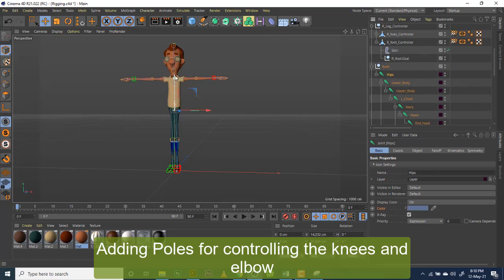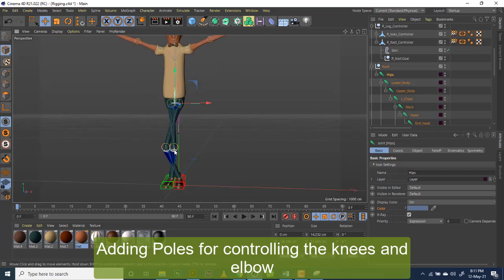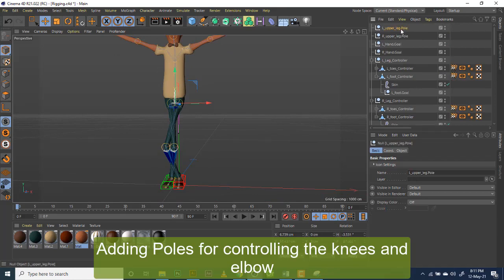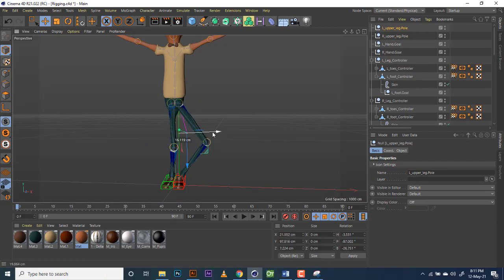You see that the legs are crossing each other. To fix this, we use poles. When you move the pole, you see that the pole helps us to move the knee of the leg. That's why we need poles.